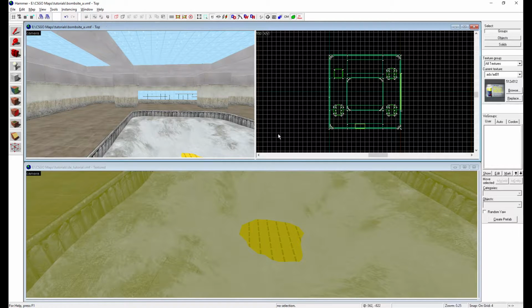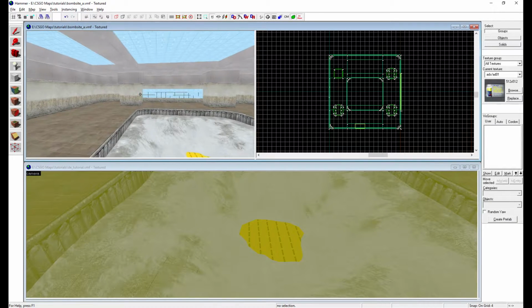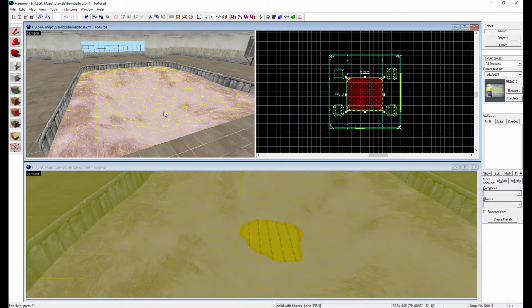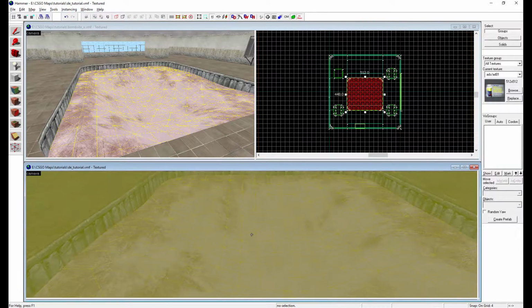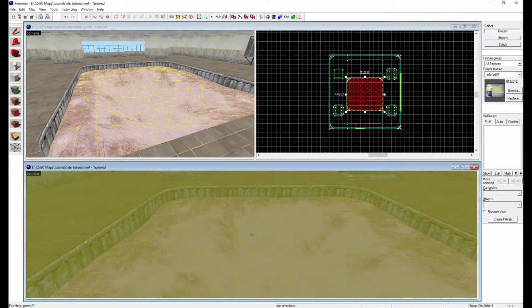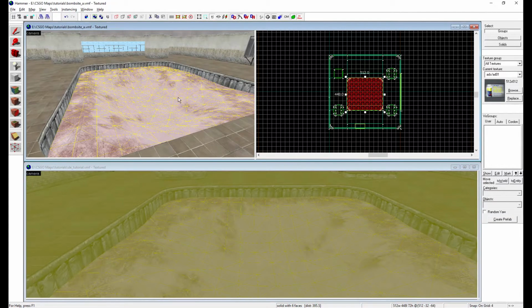So I have both maps open. This is my DE tutorial map. This is where everything comes together, and this is my individual, just the bombsite A. So I can select this displacement, I can move it up if I feel like it, just moved it up one notch, and I don't need to do anything. I just go into the other map and it's updated. Just with the snap of your fingers, magically it updates. That's really, really cool. So this is the way that you can work with instances in Hammer.